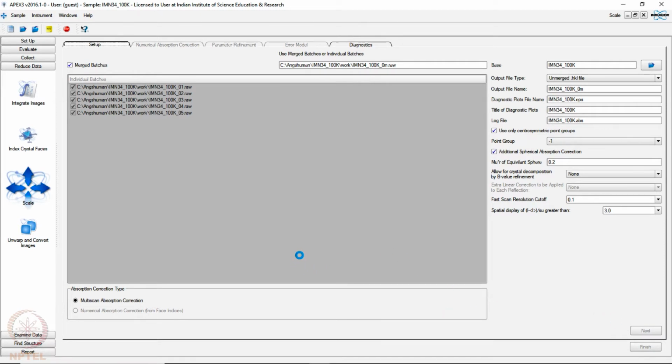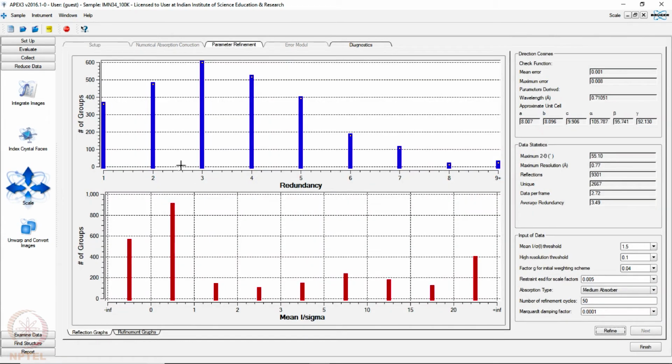This is just the routine process that we follow, and here it is giving you the number of groups with redundancy, number of groups with mean I by sigma, and this statistic shows that this is not a very good data set because the mean I by sigma is in the lower region, meaning the number of groups having this kind of I by sigma is less, and the groups with low intensity is quite high.